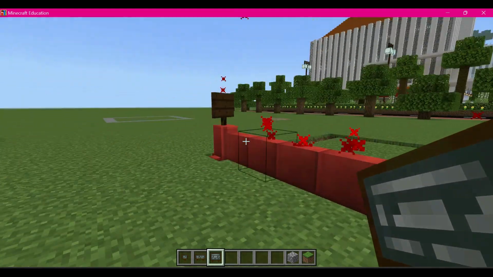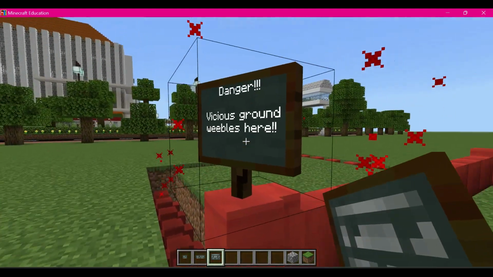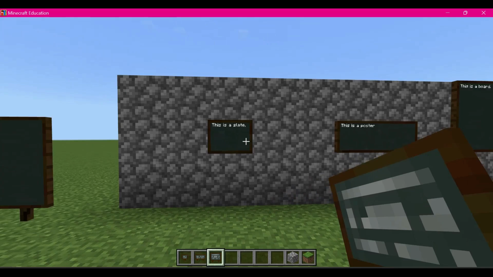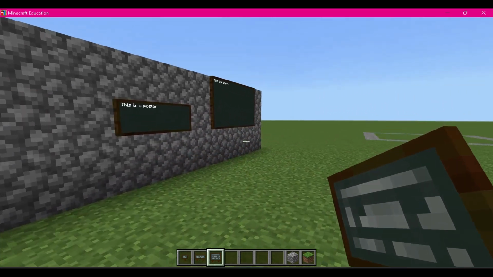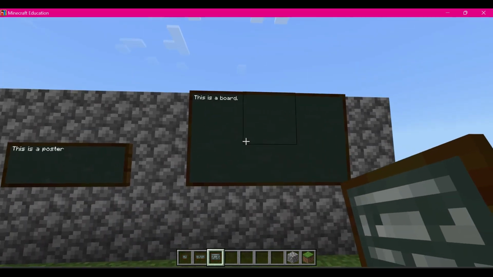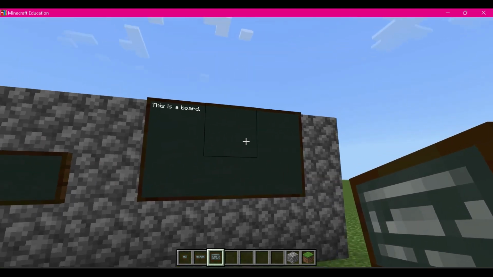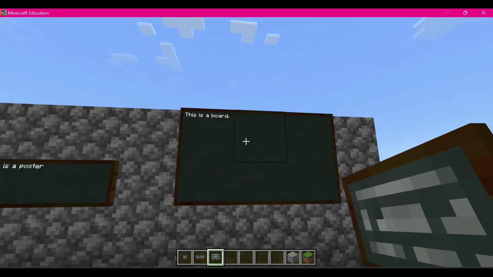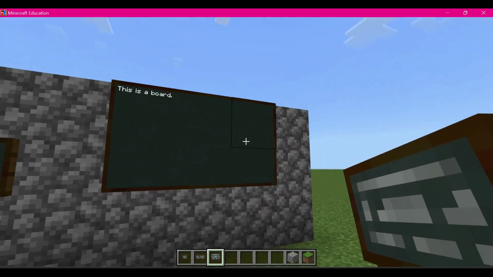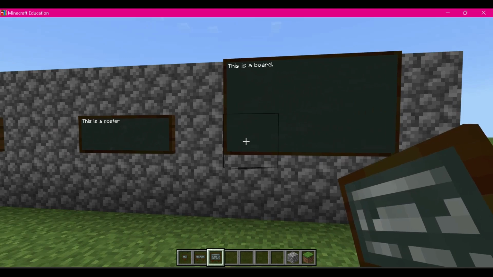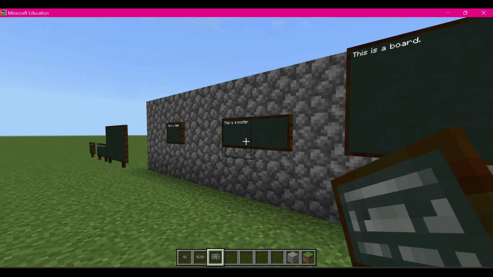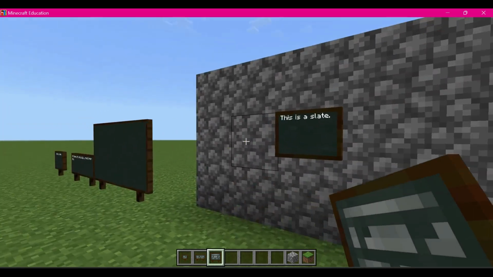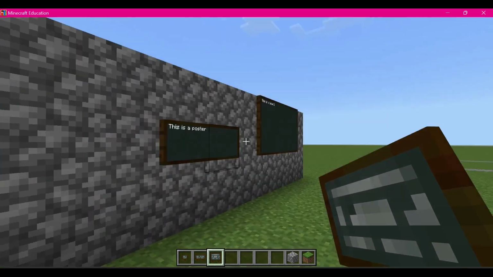You can put them in the ground. You can put them on top of a fence like this. You can put them on a tree like I had over there. And this is what they look like on the wall. So you can put them anywhere basically that you can fit something. It's the same dimensions as pictures and stuff like that. So this is 1, 2, 3, what is that? 6, but not a full 6. And this is 2. You got some space left over, and the slate is just a 1.